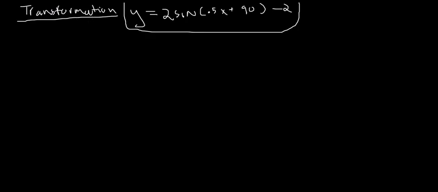So I asked myself, what's different from the normal equation, which is just sine x? Well, the first difference is the amplitude. Here the amplitude is 1, just 1. That's the amplitude of a normal sine graph, because it goes from 0 to 1 and then goes down to -1. So that's -1 and that's +1.